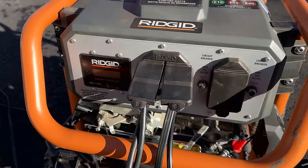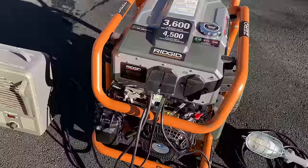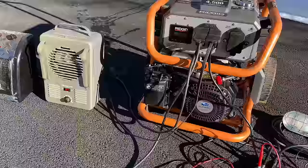Anyway, the plan is, just to get it started, we will let it warm up, we'll double check the outputs, and of course bring on one space heater. If everything goes well, we'll bring it up to 3,000 watts and see how it does.